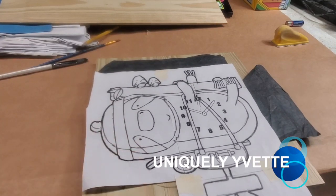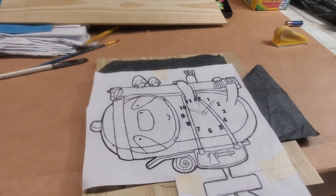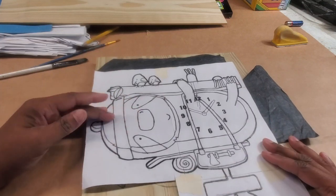Okay, y'all, we have a very challenging project to work on this week. It is a little clock, as you can see, and it will be a working clock. So this is, like I said, a real challenge. I wish I had done it bigger, but it is what it is. So let's get started. So this is the template we're working with.